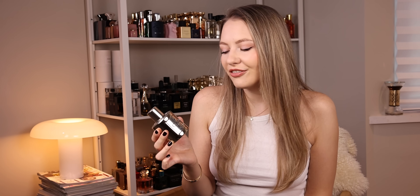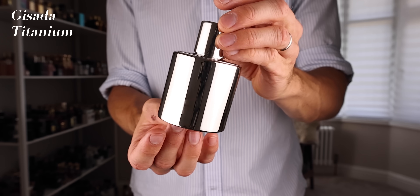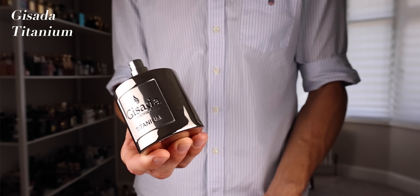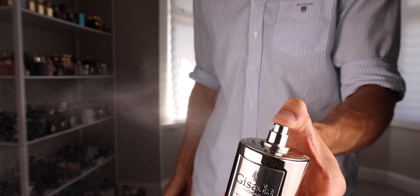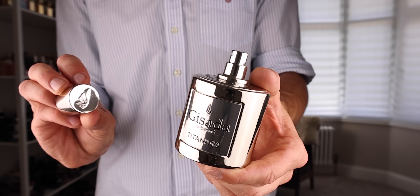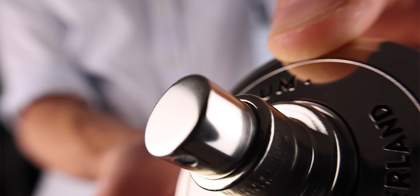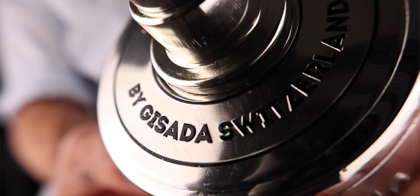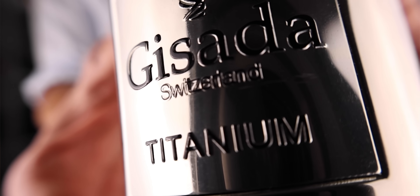Next up, we've got a Gisada fragrance — this is Titanium. I love that the Gisada fragrances are usually very, very strong and this one is for sure, but it's more of this super lavender, vanilla, really aromatic like balsam fir, like walking through a forest, a bit of pepper, a bit of cinnamon in there. It's this really intense, creamy, lavender, really manly fragrance, but it's also got smooth sandalwood and tonka bean. I love a creamy sandalwood in a men's fragrance — it's like a winner. It's a bit sweeter but not cloyingly sweet, still keeping it really nice and masculine.